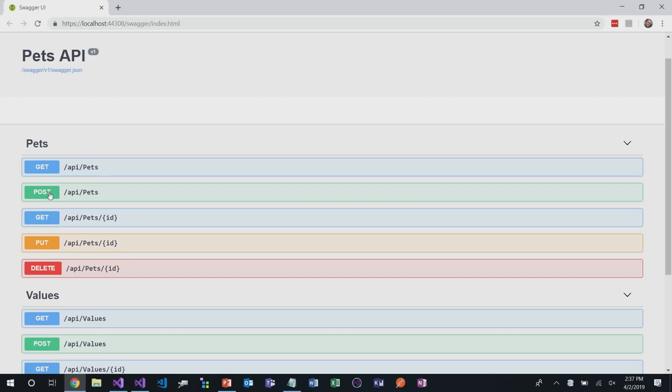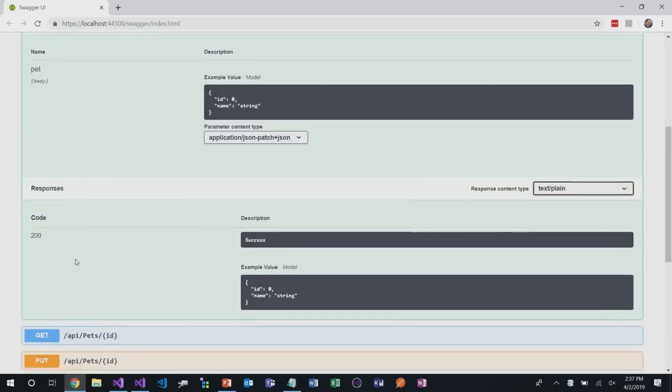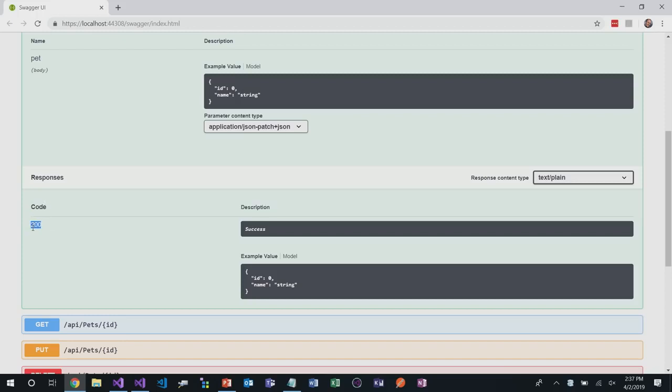Like if we look at, say, the post action, in the responses section, it says that this thing basically always returns 200 OK. I'm pretty sure that's not the case. Like there might be validation errors, or I'm pretty sure normally in response to a post, you would say, well, a resource has been created. You've posted a new resource, 201 created. Here's the URL to the new resource. But that's not here. That's missing.